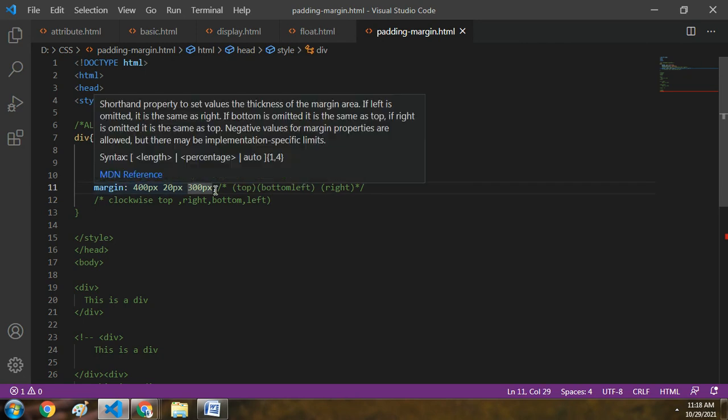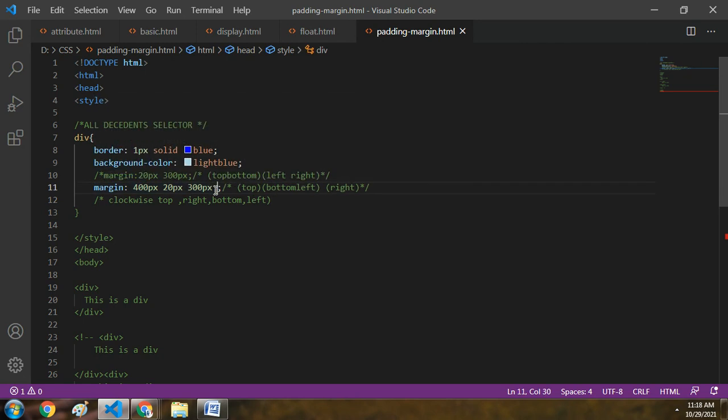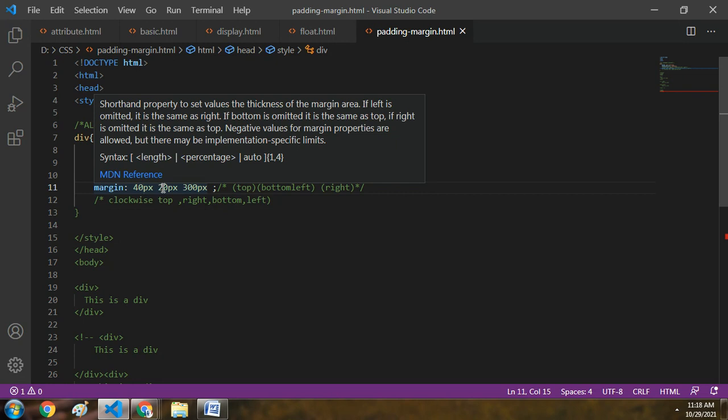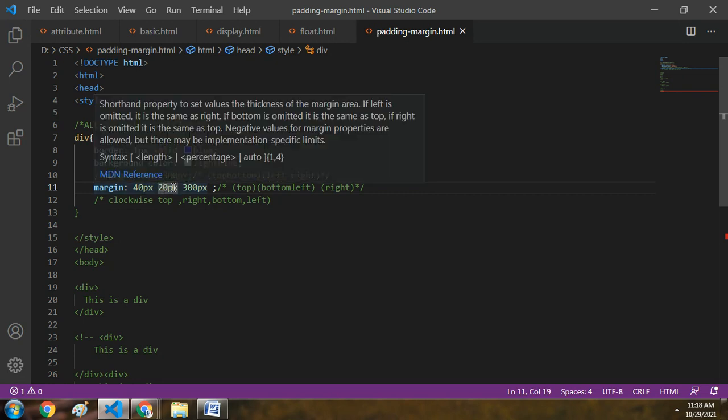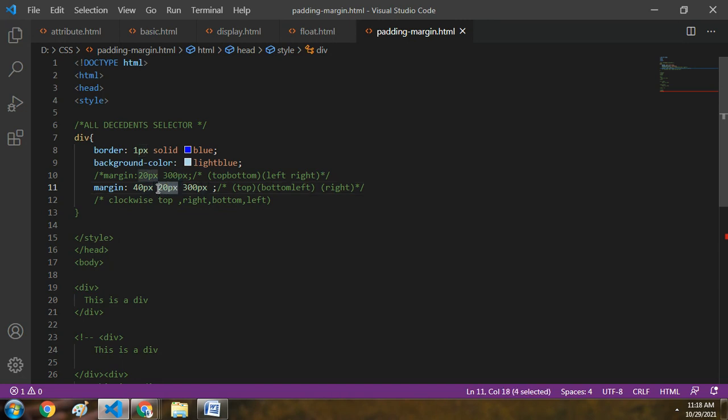If I am giving one more value, I can change top. Top will be 40 px if I am giving. Right is 300 px. Then bottom I am giving 500 px, and left I am giving 400 px.